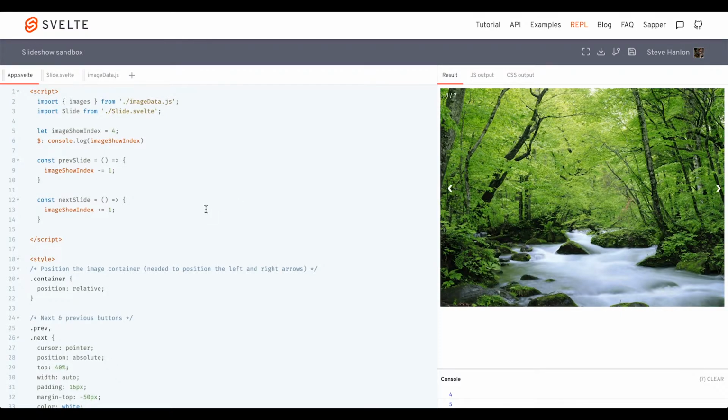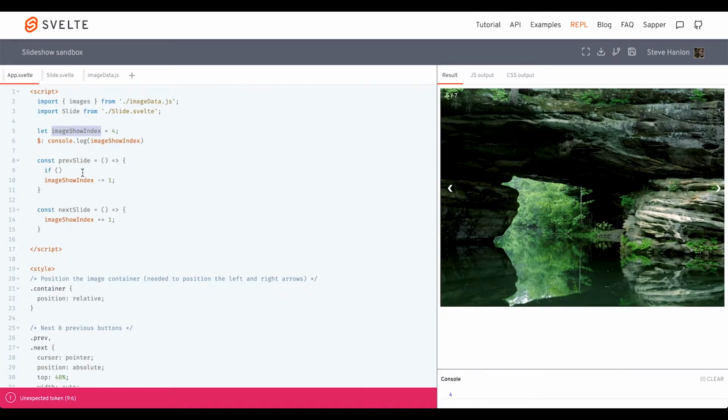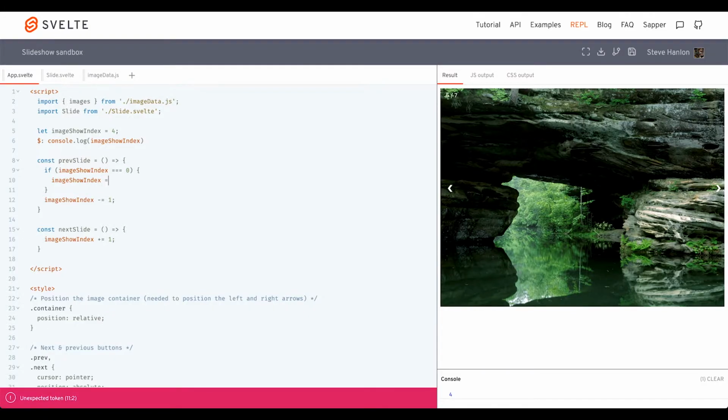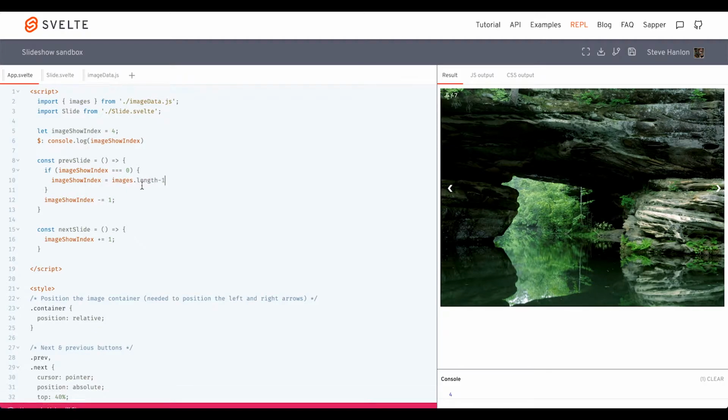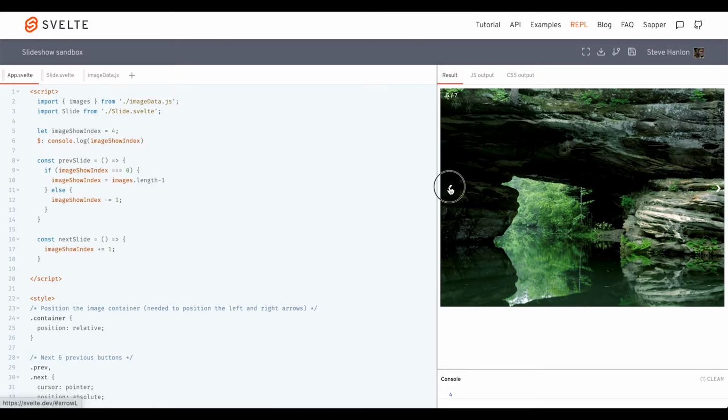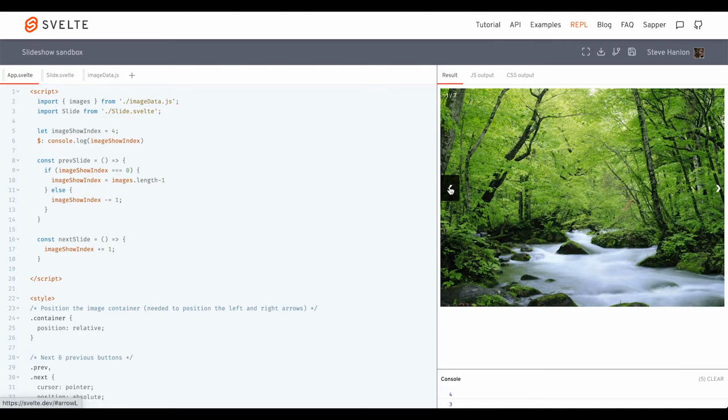my array. So inside of previous slide, what we'll do is we'll say, if we get down to the first image, the very next one will take me to the 7th image, and the 7th image actually represents images.length - 1.